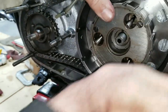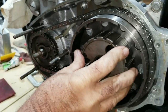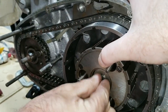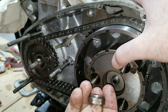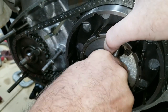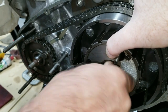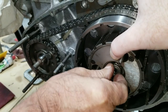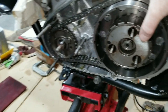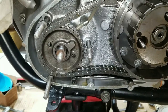Lined up. Yeah, it's catching on it. Okay. You got in there? Yeah. We gotta have a big washer here. And this clutch hub is done there. All right, well there we go so far. We're going to work on getting this tightened down a little bit and then go from there. So, stay tuned here.